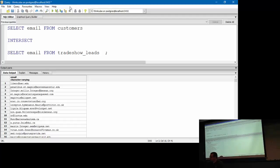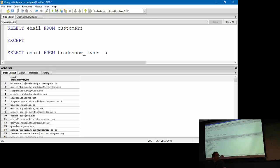Which was good, because it allows us to find the ones that are in both places. That means we can probably clean out one list, or maybe use that to update another list. That's what intersect does. It gives you the matches from both. And then you can do the except. In theory, what we should get is 10,100 minus 459, which gives us 9,600 and change. And that's the except. Literally, that's all there is to unions and set operations. As long as you remember to have distinctness between the two lists, and follow the rules I put up on the board, it works great.